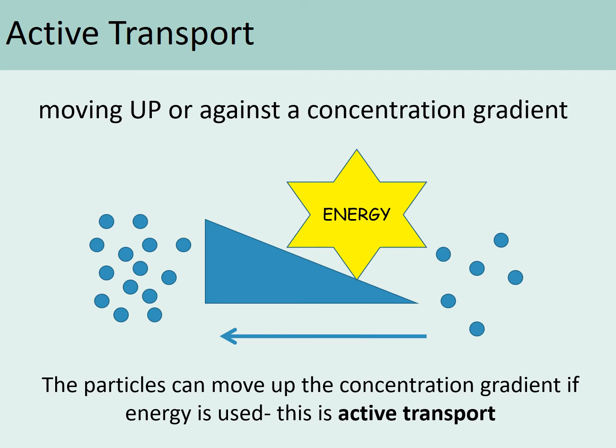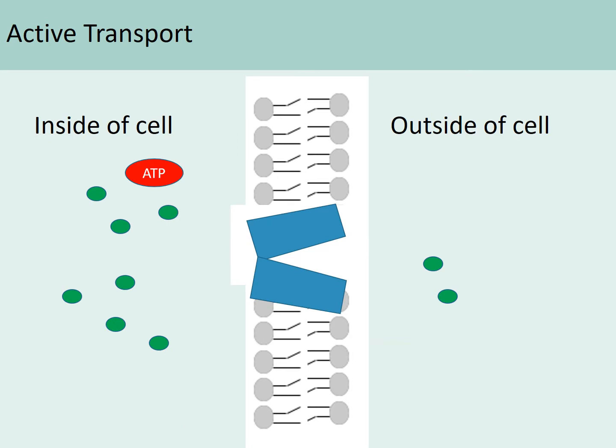Hopefully, we have remembered that energy is created in respiration, and that happens in the mitochondria. Okay, so let's have a look at how active transport works. Now, for any of you PE GCSE students, you might already know what ATP is. In science, you do not need to know what ATP is at GCSE level, but just bear in mind that the ATP is the molecule that will release that energy.